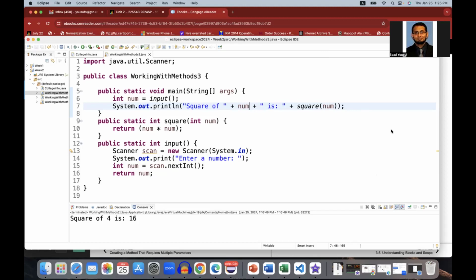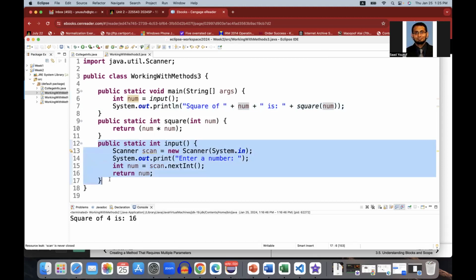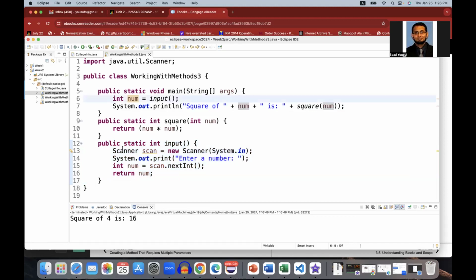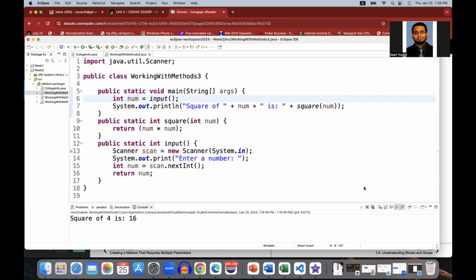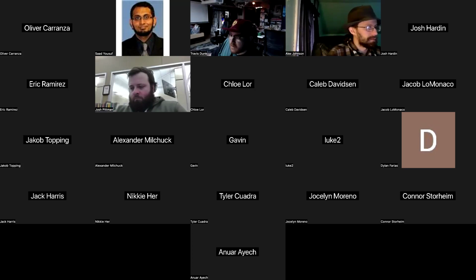Line number 6. Okay. Your line number 12, you have this method without any problems, right? It has no errors, lines 12 through 17. Yes, okay. But your line number 6 is giving you a problem. Is it possible that you can share your screen? So I'll stop sharing and I'll let you share your screen. Let's have a look at it.